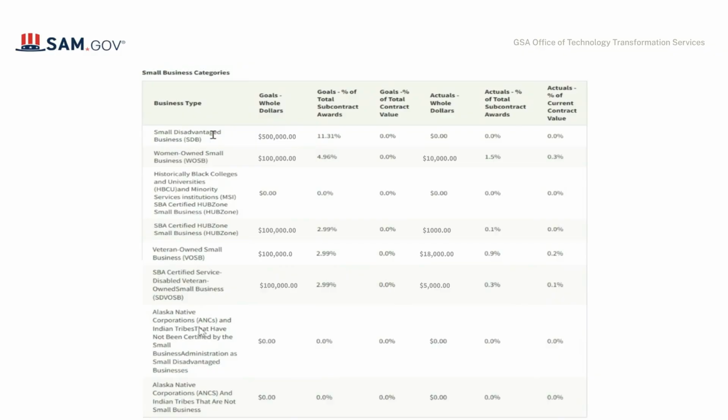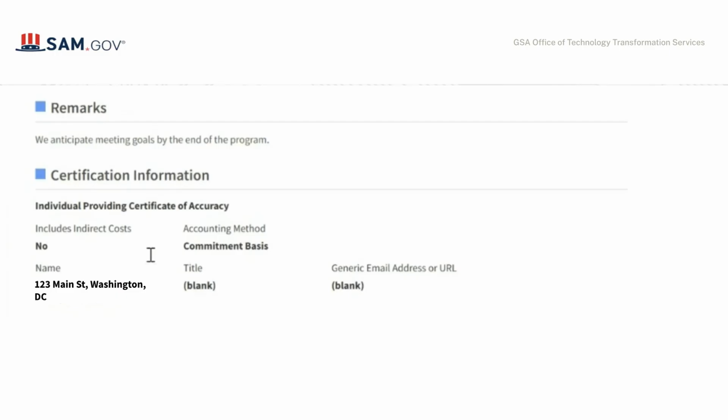And for the newer reports, we would only show one line item for ANC, and this being a legacy report. By legacy report, I meant it was submitted in the SAM.gov, and then it got transitioned to the SAM environment. We are showing 2 line items for ANCs for all the legacy reports. And if there are any remarks provided by the contractor, we are capturing them in the remarks section, followed by the certification information. So here are the different values.